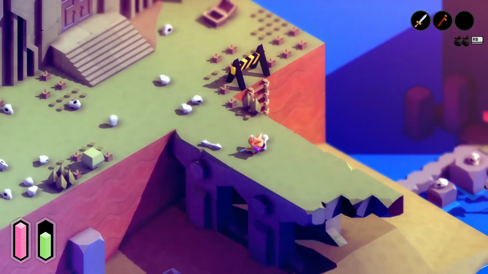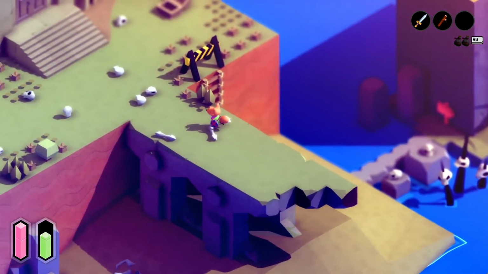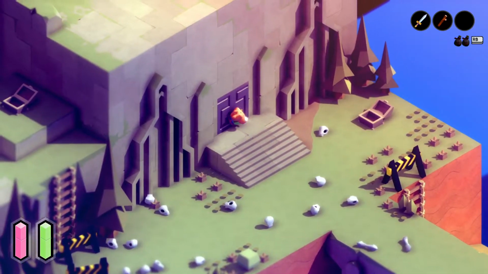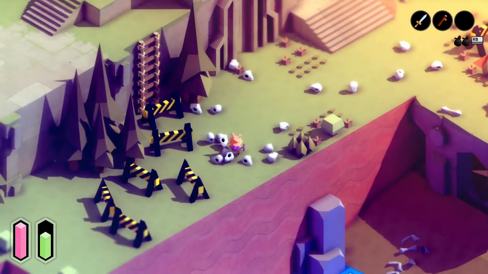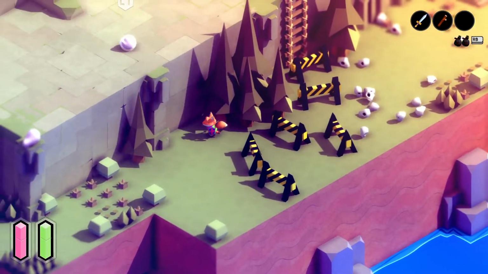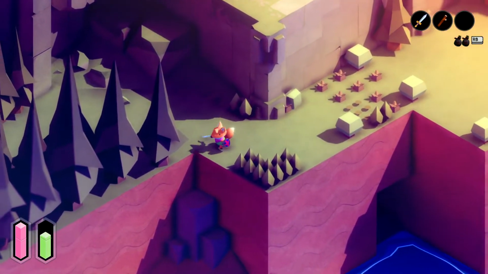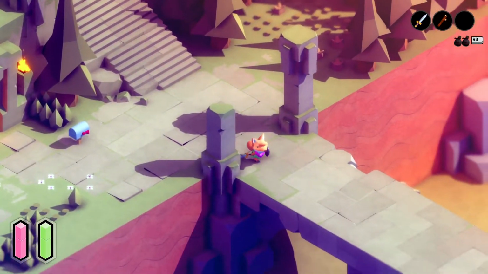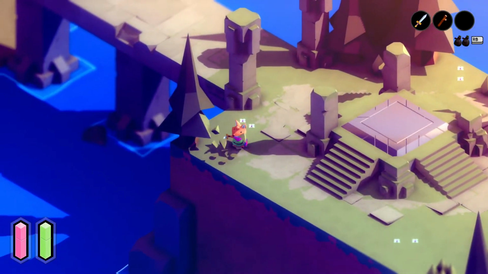I do hope there is an end to the demo, rather than just like, here's a demo, or like a sandbox. I have no clue how to spend the currency. I wonder if it's even currency. Well, I can't get up there. I feel like I'm missing something really obvious. Or maybe I'm done.